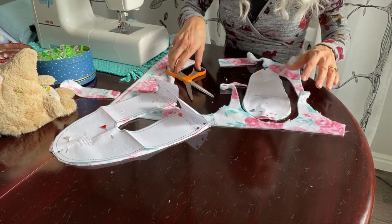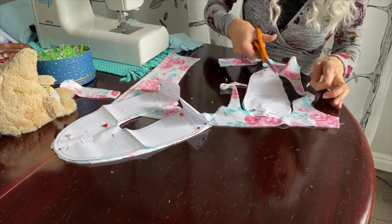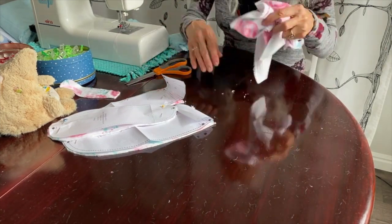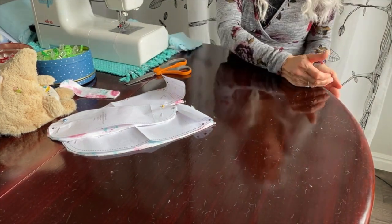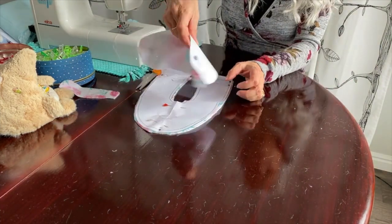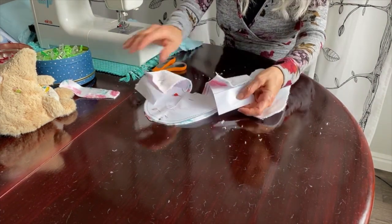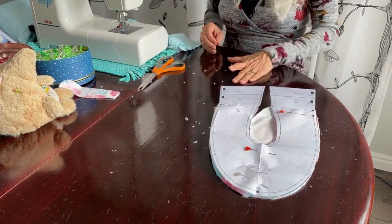Okay, and if you didn't quite get it right, you can go back and straighten up those edges just a bit if you want. But I think that is pretty darn close. You'll also notice there's cuddle dust when you cut with cuddle fabric. It will make a mess when you are first cutting it, but when you're done cutting and after you shake off what we call the cuddle dust, if you've bought high quality fabric, it won't ever fray again. So it does make a mess when you're cutting it, but when you're done, it will work out great.